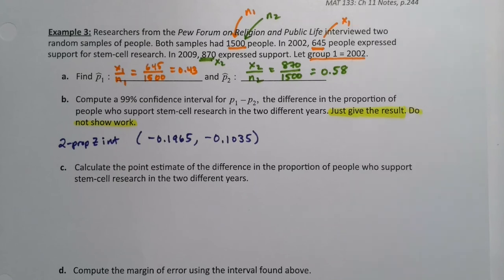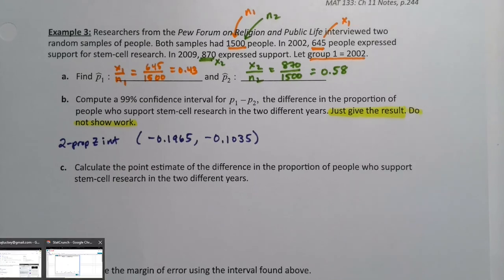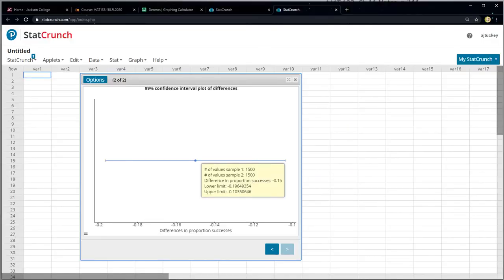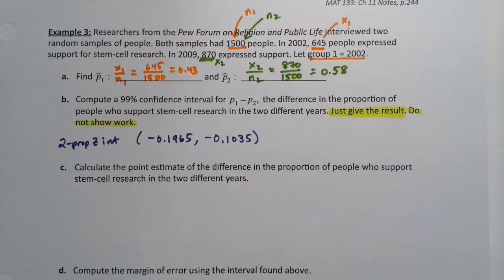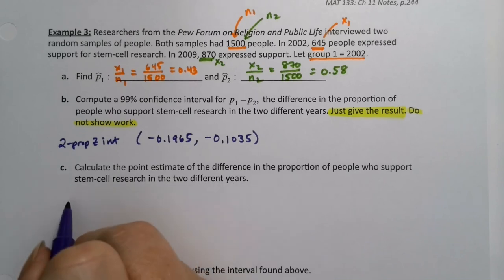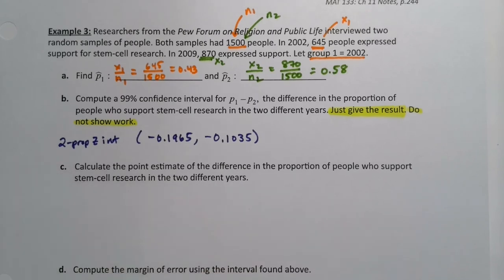Now, the point estimate. Well, if you were paying close attention, you'd realize that I was just showing it to you. If you let your mouse hover over the line, it brings up this little window where it tells you N1, 1500, N2, 1500, and then see that difference in proportion of successes? See that? That is your point estimate. It's the center of your interval. It's P1 minus P2, right? So your point estimate for the difference is, well, it says it right on the formula.